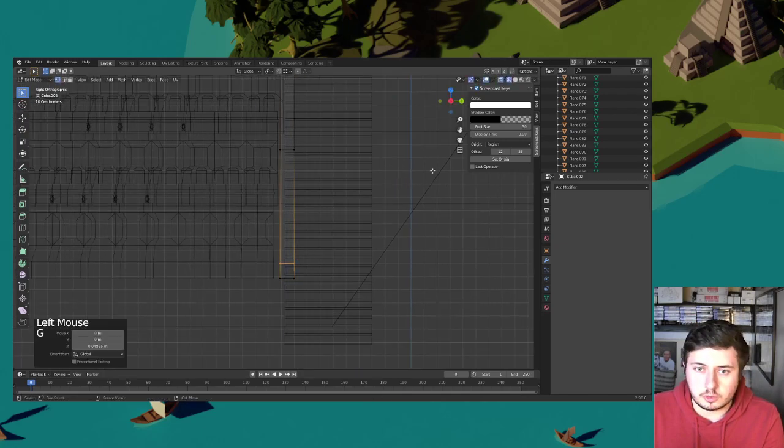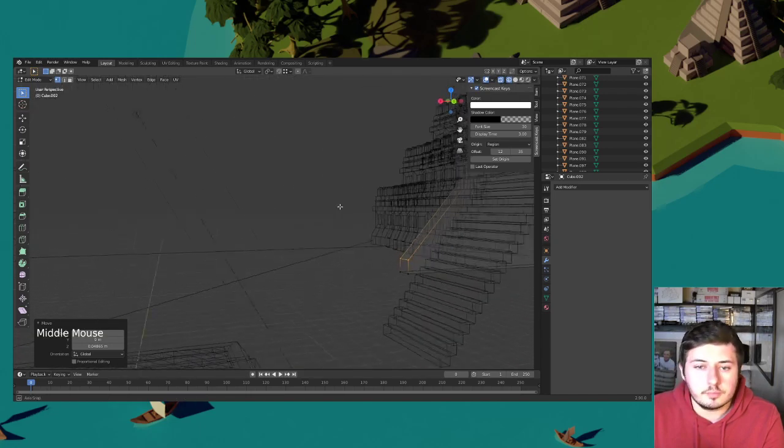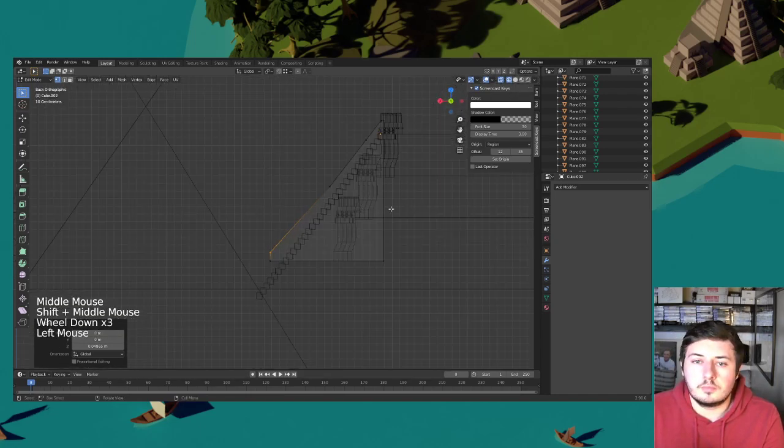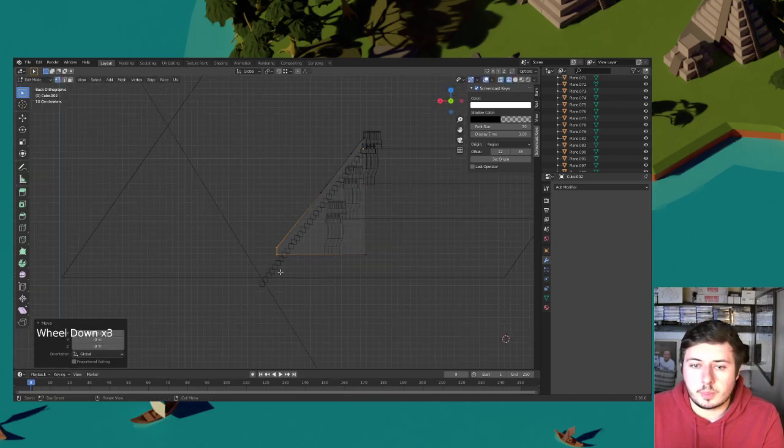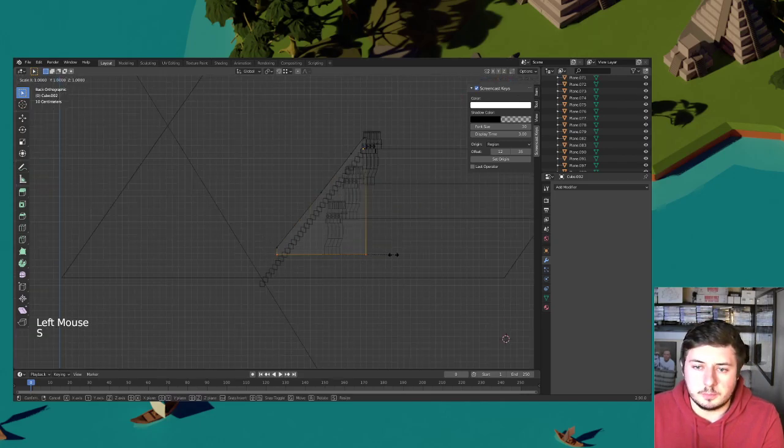We can make that a bit more square. Just move this so that it's about the right angle. And then these ones are going to be going into the floor anyway.